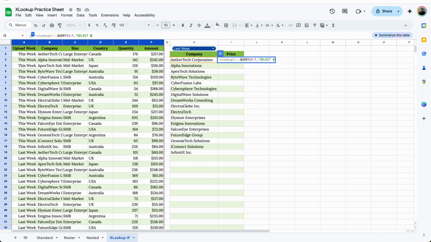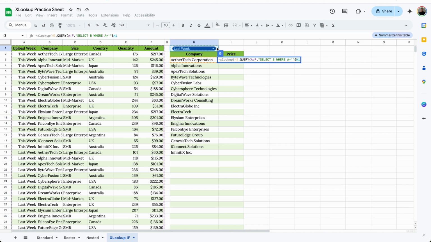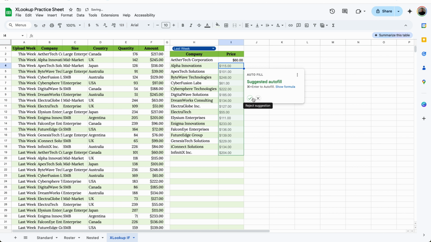So it only returns B for the lookup, where A equals single quote, quote, ampersand, the contents of cell H1, go ahead and anchor that in, ampersand, quote, single quote, then I'll close that out. So instead of having a singular column for our lookup range, it's only going to show whatever is correlated right here. So it's only going to look up for last week. Now I'm going to copy this query again, and we'll paste it. And instead of looking up column B, I want to return column F. So now I can press enter and it will give me the information that I want.